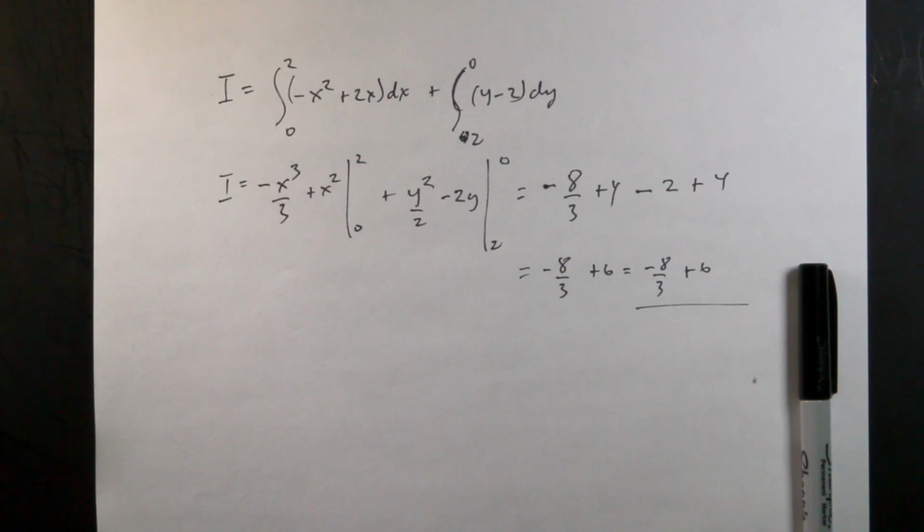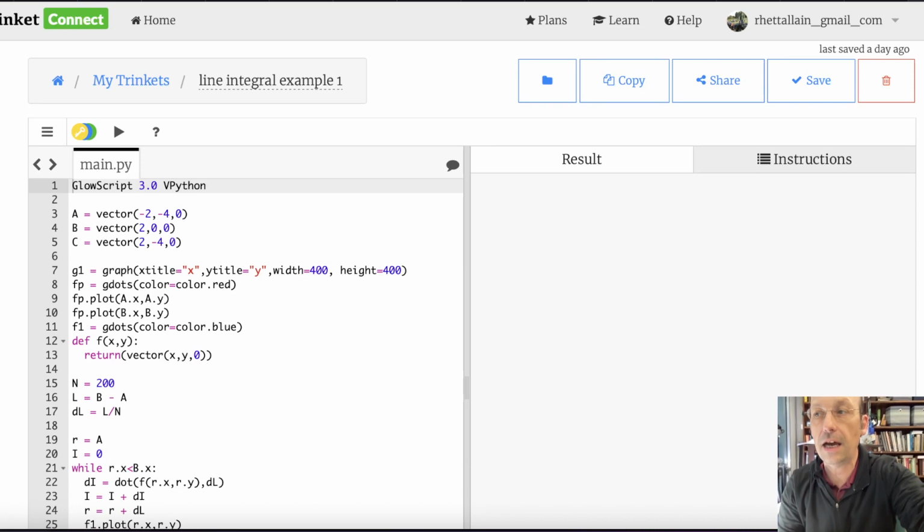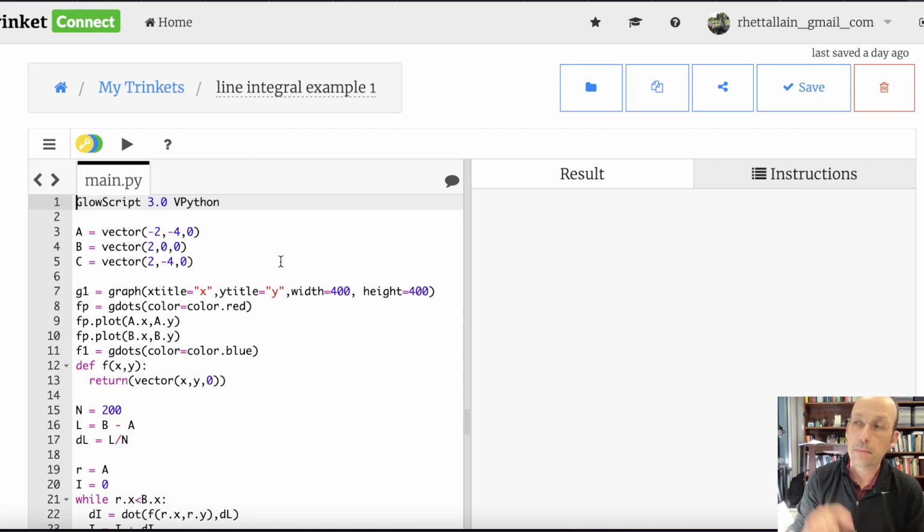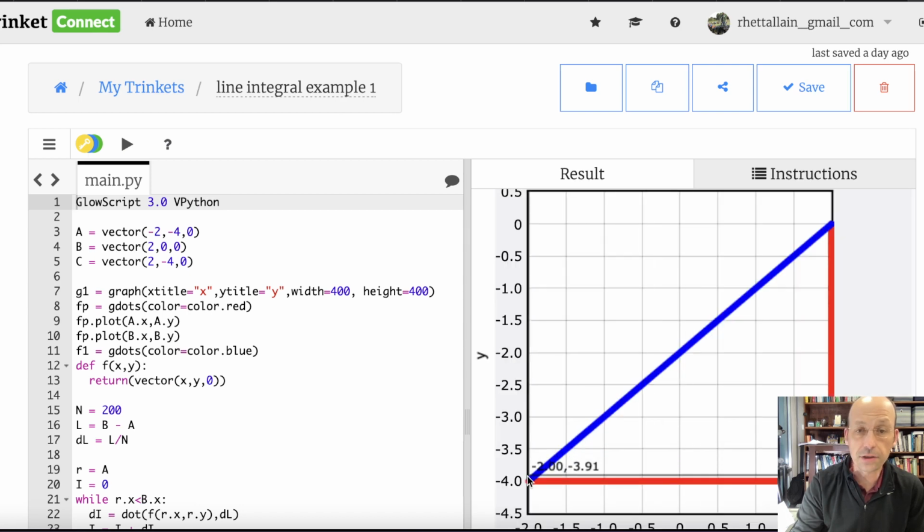Let's see. Last updated, line integral example. Okay, so I have it. Let me switch over. Okay, so here's my line integral example. This is for a different vector field. Let me just tell you what I did. I had points A. I wanted to go from A to B, but then I add a middle point so I could take a different path. So let me just run this. So this goes from point A, negative 2, negative 4, up to here, 2, 0, 0, up there. And then I took this other path going along that curve, which I'm partially blocking, but it's fine.